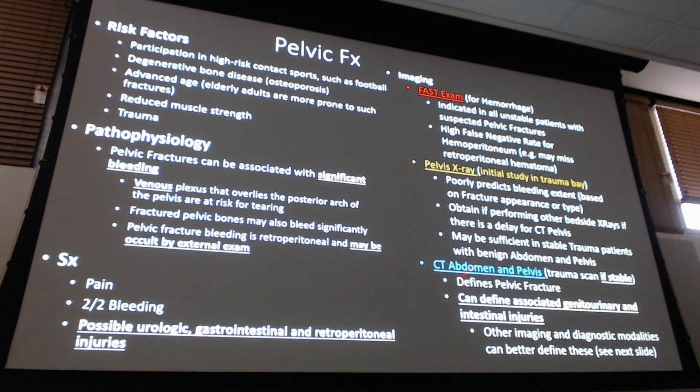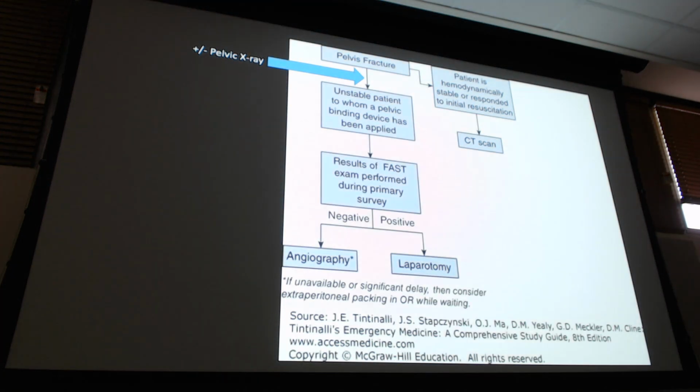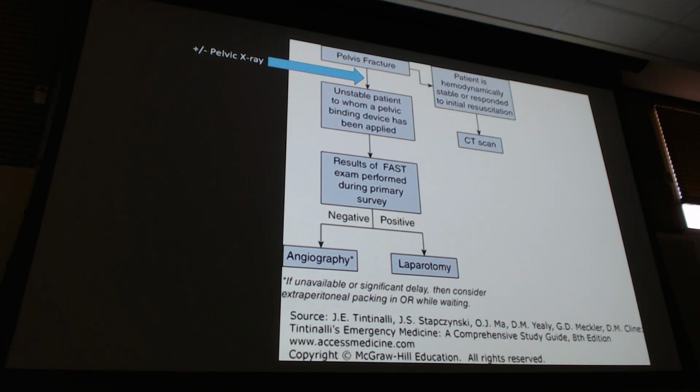Your follow-up study or study of choice will depend on stable versus unstable, CT versus FAST exam, and that's what that plus or minus pelvic x-ray means. Don't wait for the x-ray to progress if available and the x-ray is held up. Does that follow? I know that's kind of confusing looking at it there.